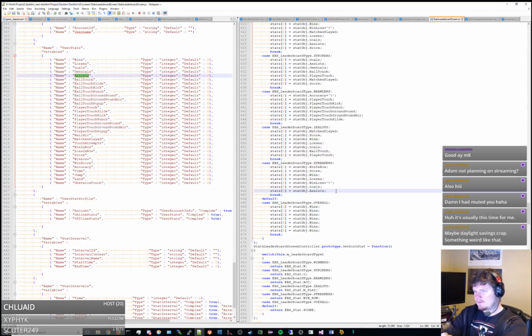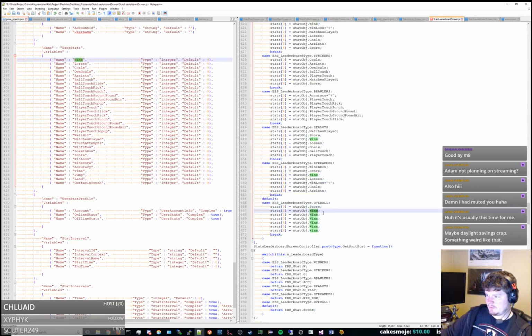And for our overall, overall is going to be on score. So score is going to be the first one. We probably want wins, matches played, goals, assists, ball touches, and player touches.